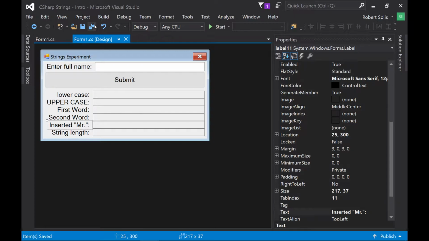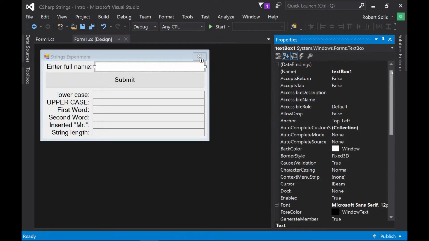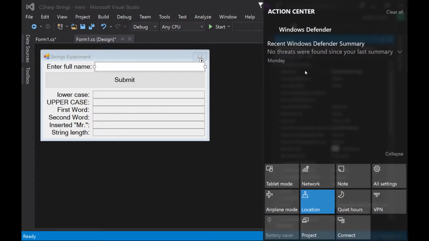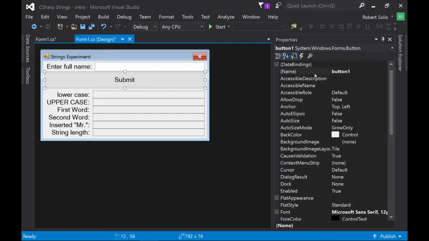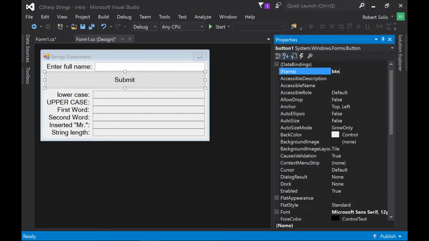And of course, we have to give names to the various items. So for this top text box, let me go over here to the name property. And I'm going to give it the name txt user string. So txt user string for this guy. For the button, we're going to call that btn submit.